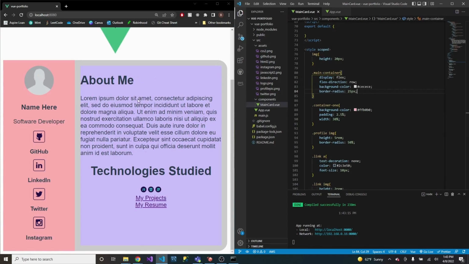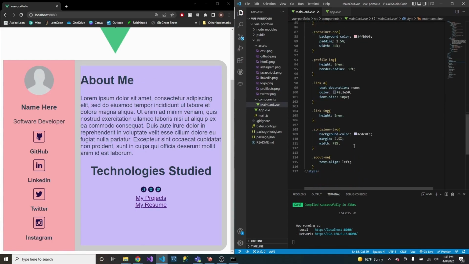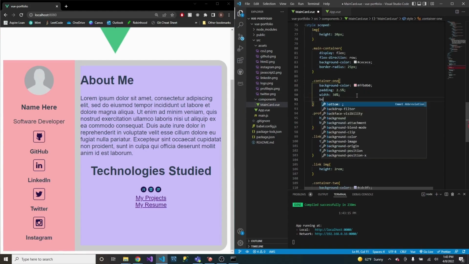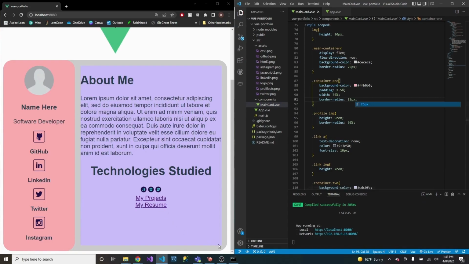So then let's go ahead and add a border radius to our container 1 here as well, of 25 pixels. Cool. So we've got a cool rounded look coming in together here. That's nice. So back to what I was doing.